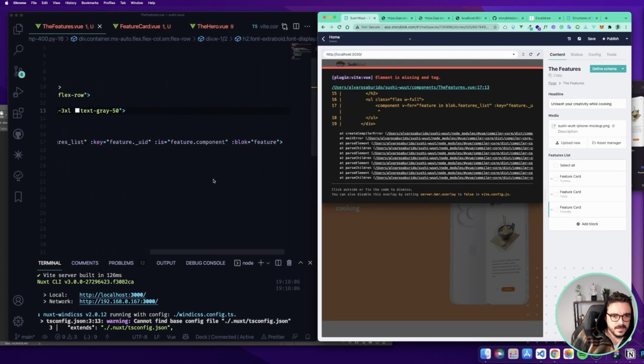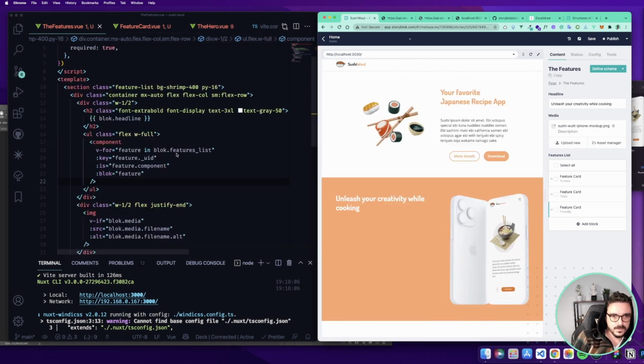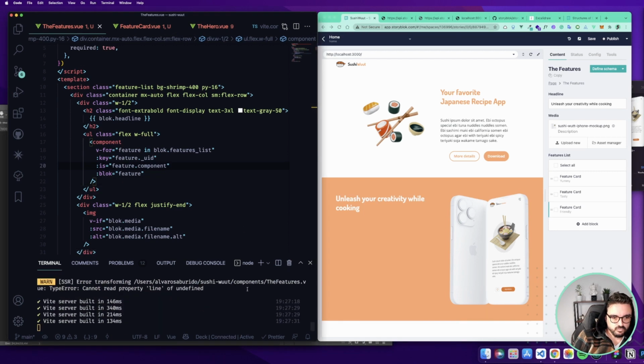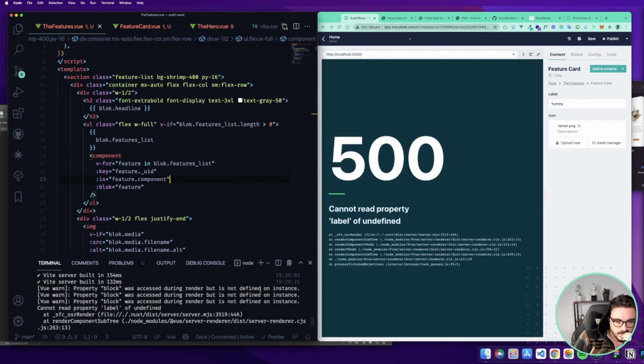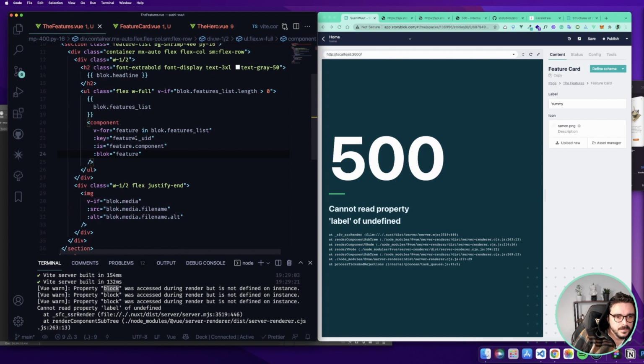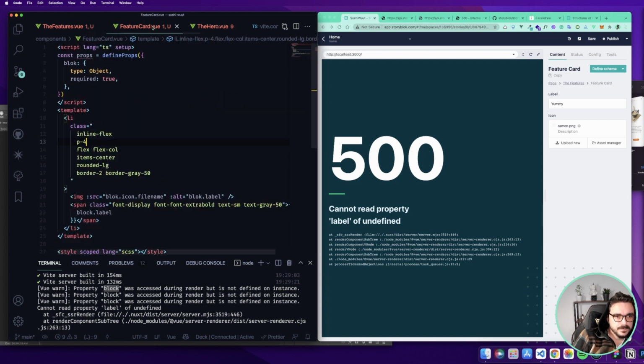Element is missing a tag. Yeah, it is. Of course, if I put block here, that doesn't exist.